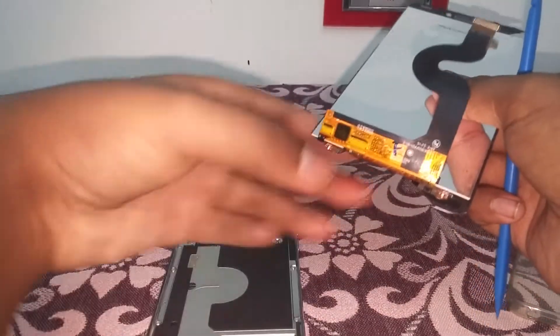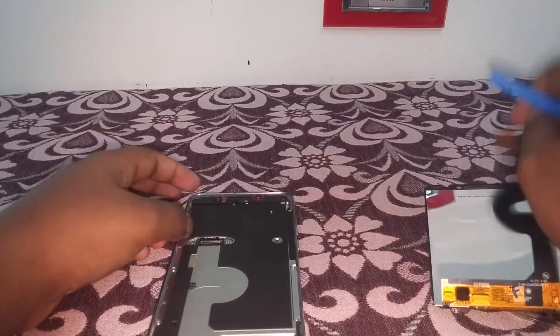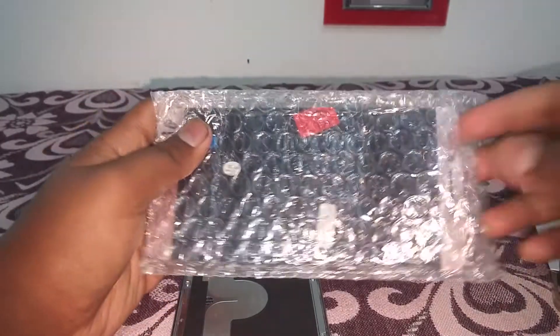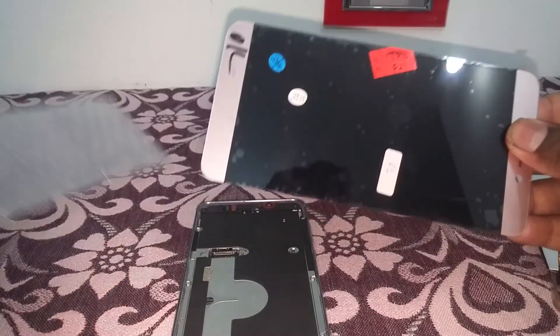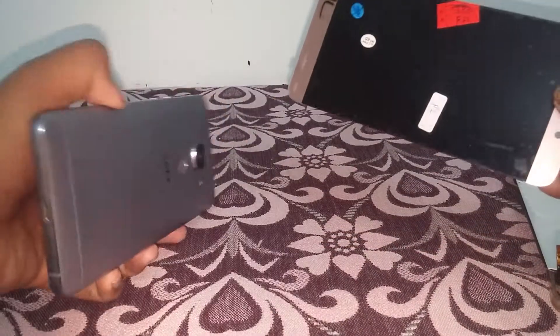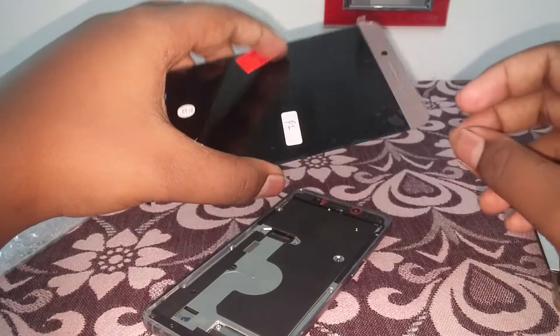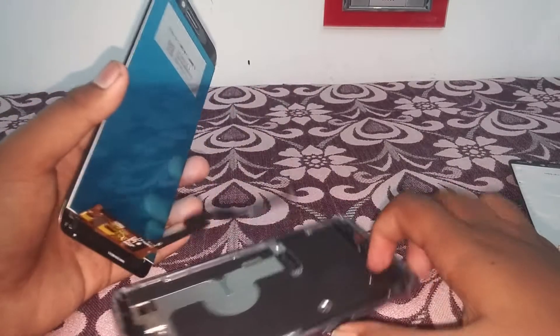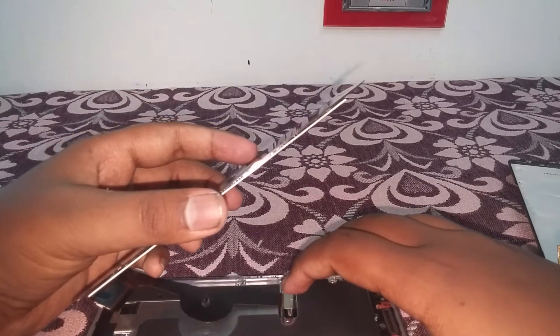You can see the whole display is cracked and the bottom keys are broken off. Now we can take up the new display. Here we have the new display — its color varies, but I couldn't find a gray color display online so I purchased this one. Let's test it before installing.